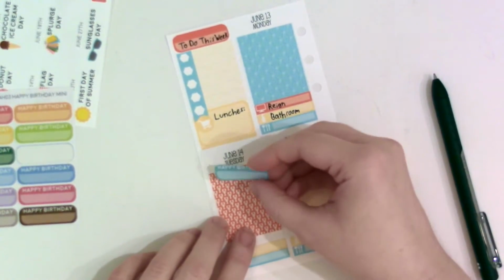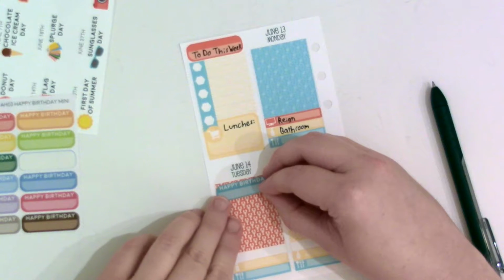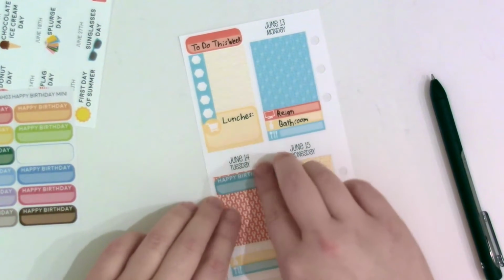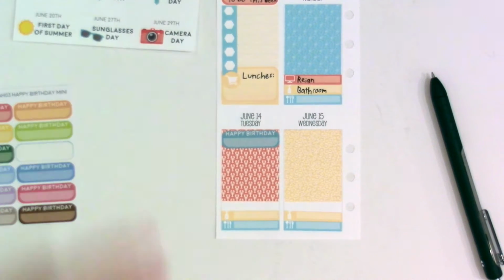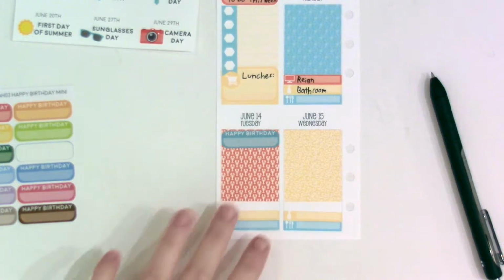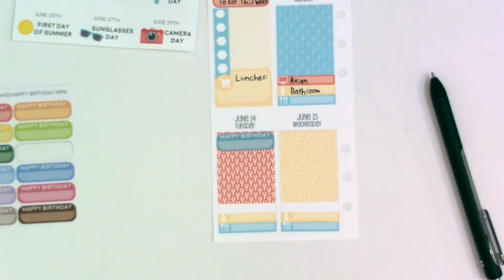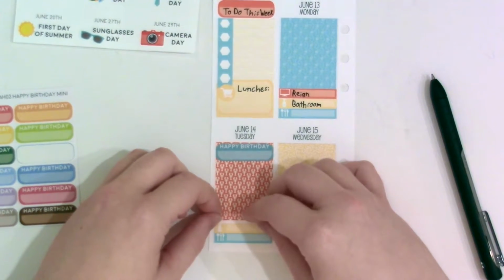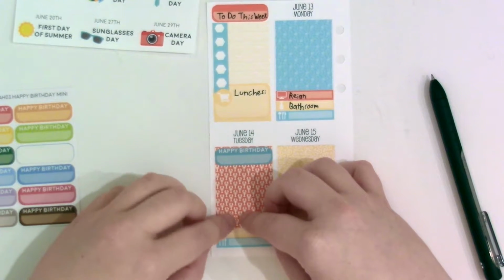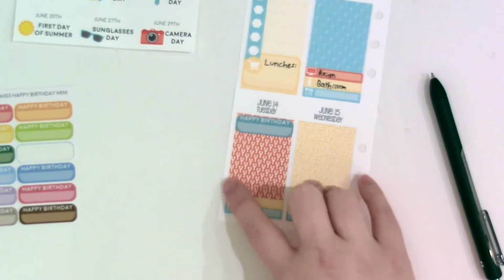Oh, I don't want to do it where you can't see. There's a lot of shadows today. Okay, that looks good. Oh, I like that. Okay, that makes me happy. And yeah, that's Flag Day. Since I have this exact pattern in washi, I'll put some washi to fill up the white space, which I know I have ones exactly that size. So we'll do that, and then maybe we'll put the Flag Day at the bottom to mask where that comes together. Oh, you can't even tell. I mean, it's not super noticeable.